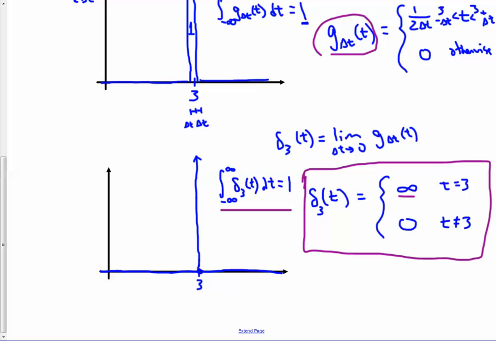So sorry, I should write this in. This is called the Dirac delta function, or a Dirac delta function. Sub 3, of course, we can move that point around. We could have a delta 2, and that would be an impulse here. We can have a delta function at any given point. Okay.